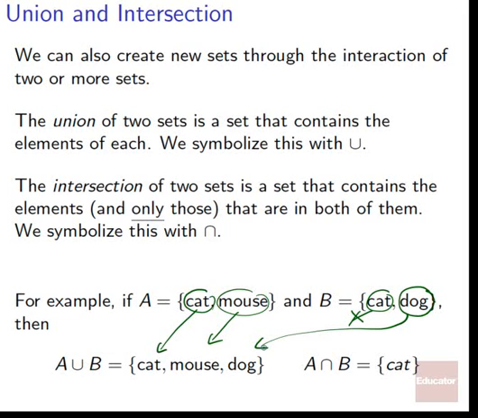Now for A intersect B, we ask, what's the thing that shows up in both of them? Cat. Yeah, cat showed up in both of them, so it gets to go here. But mouse doesn't show up over there. Dog doesn't show up in A, so it doesn't show up either. You have to be in both of the two sets, so intersection is if you are in both of them, you get to go on to the intersection. If you're only in one of them, not good enough. But union is you only have to be in one of them and you automatically make it in. You can be in both of them, and that's great. You still get in that way as well.